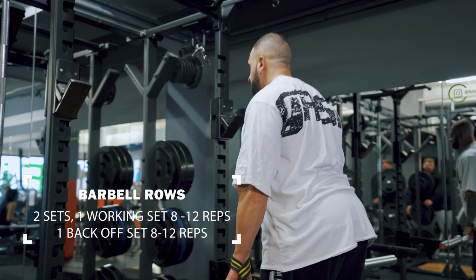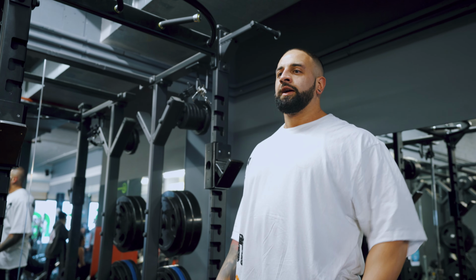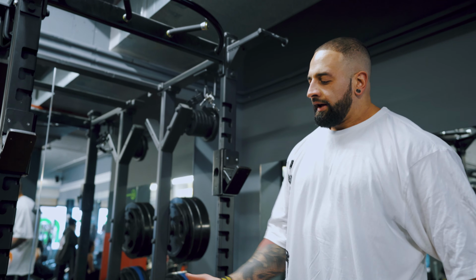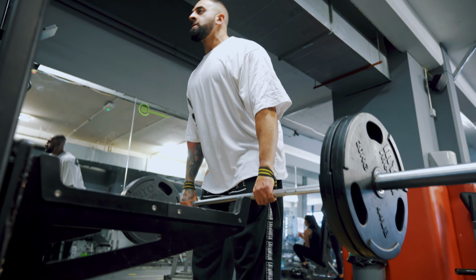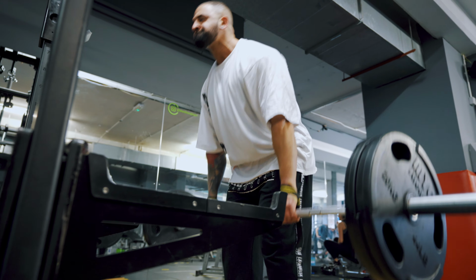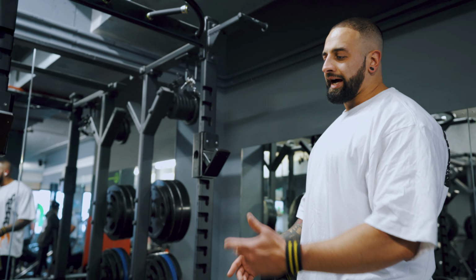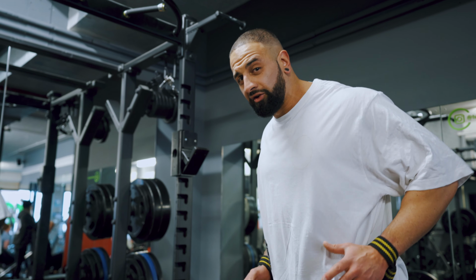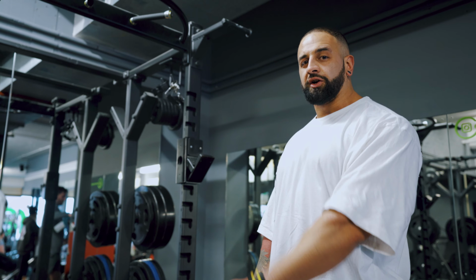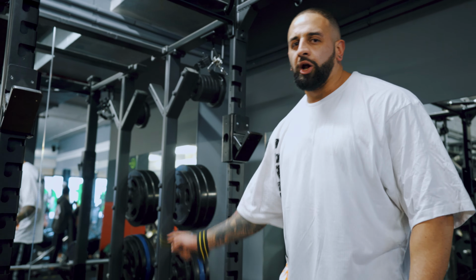This is definitely an exercise that a lot of guys and girls butcher, using far too much weight, being far too upright and barely using any range of motion. So I'm quite hard on myself when I do this, and I go quite light. In the past, when I was younger, I used to put 3-4 plates on and swing about with it, but you don't really feel like you're contracting and using the muscle. So I go a wee bit lighter than normal and just try to get really good form. Try to get as bent over as you feel comfortable, but you see loads of people doing it wrong. You need to just try not to lift with your ego.